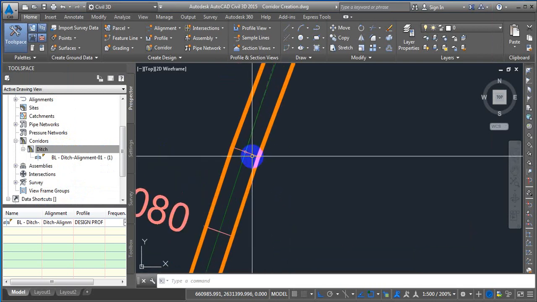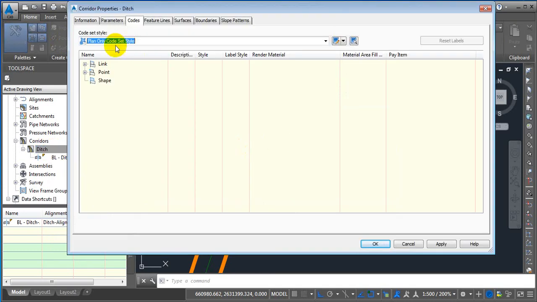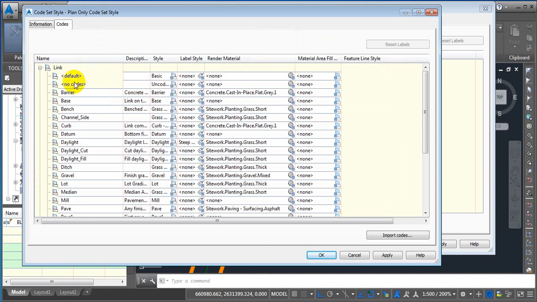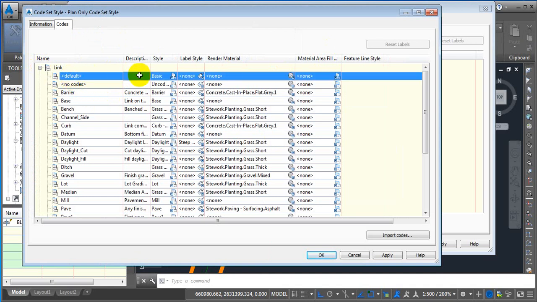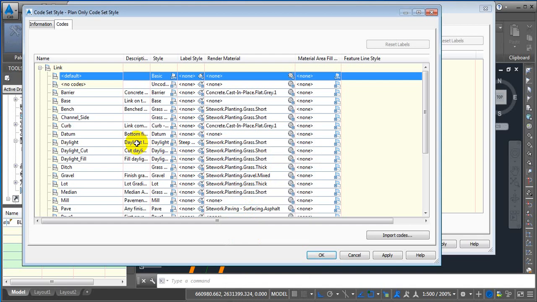is not coming from that. So let us go back to the properties and go to plan only code set style, go to link, and just go to default. If I make this default equal to no display default, because that link is actually coming from uncoded links.